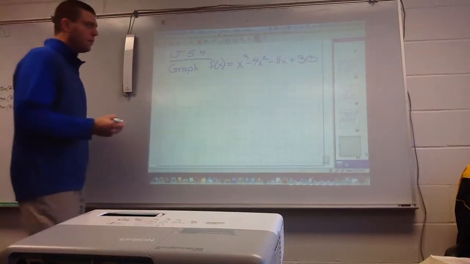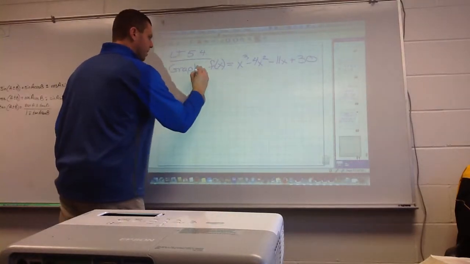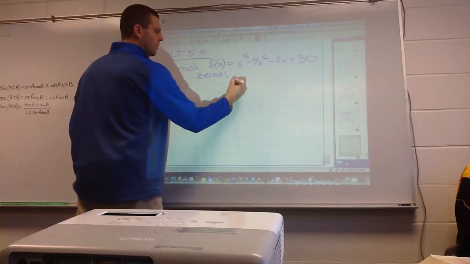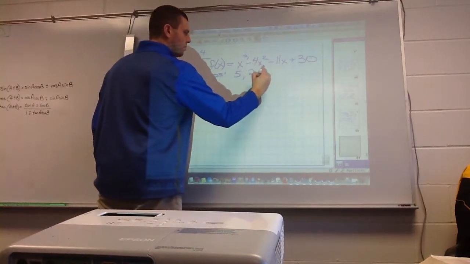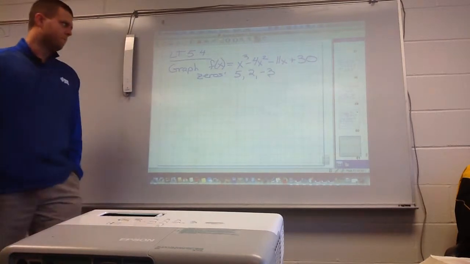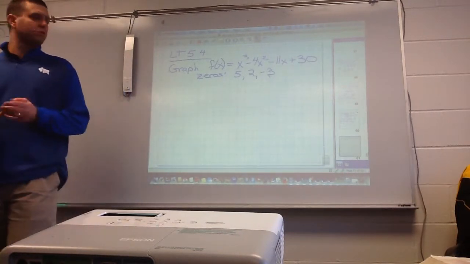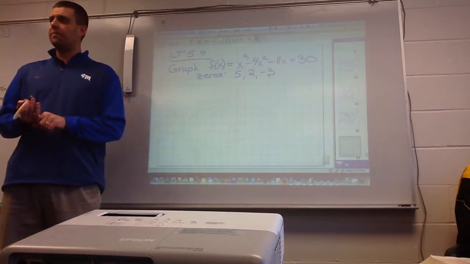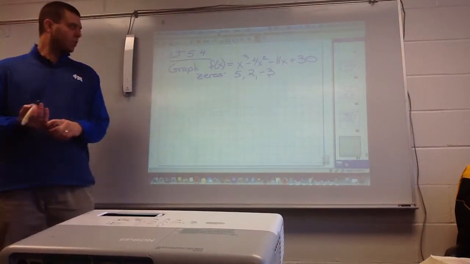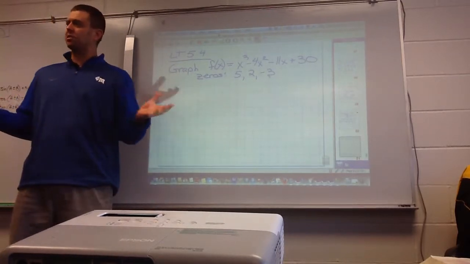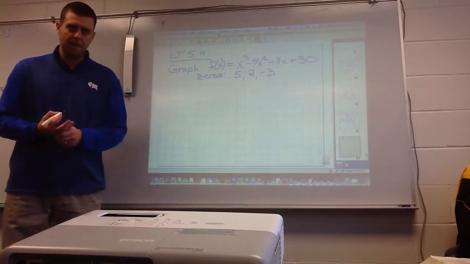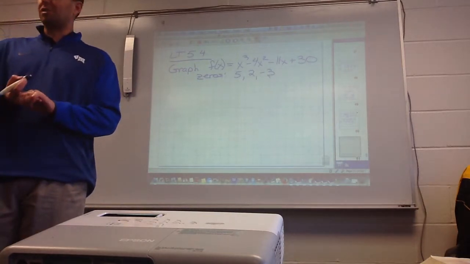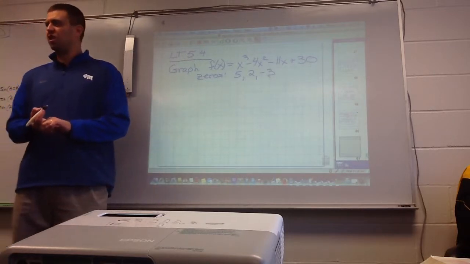Okay. Now, a couple things that you guys found already. You guys found the zeros, and they were located where? 5, 2, and negative 3. Okay. So those are called the zeros of the function. They would also be where the graph does what? It's the x-axis. So couldn't I also call them the x-intercepts? Yes. You can also call them the roots, and you can also call them the solutions. They're essentially all the same.